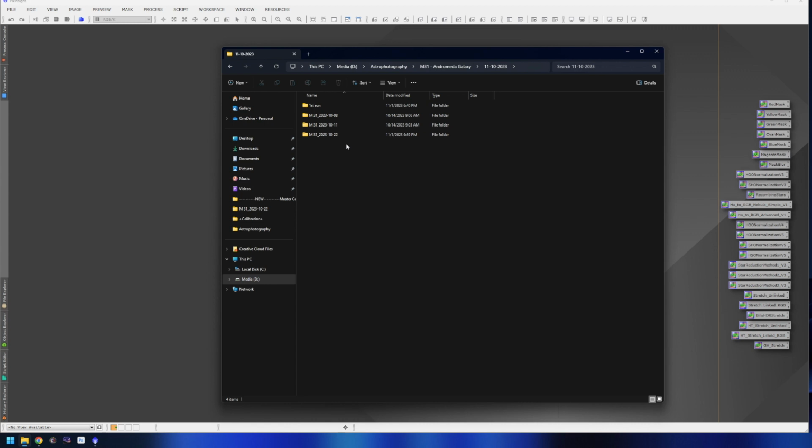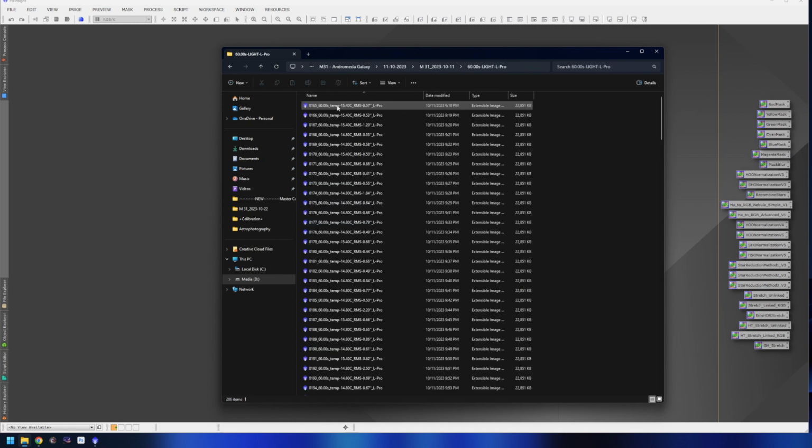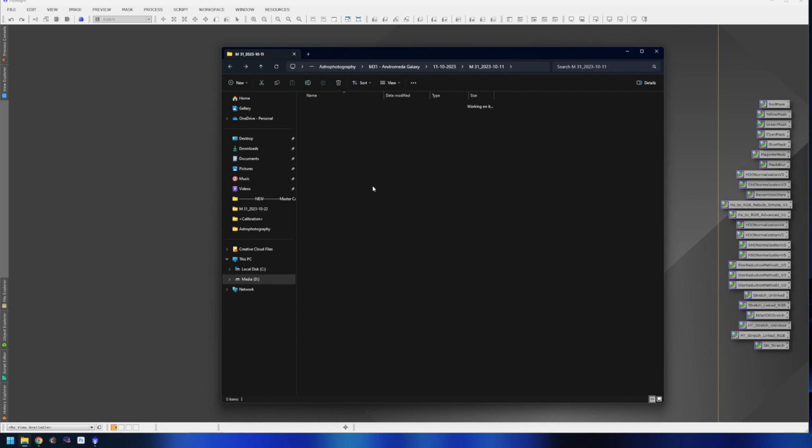Okay, so we have three folders here. The first one has 150 items shot with the L-Pro filter, and the exposure length was 60 seconds. And we have here another 206 items, so it's roughly nearly 6 hours of RGB data with L-Pro filter.